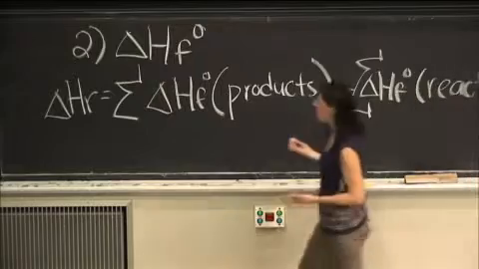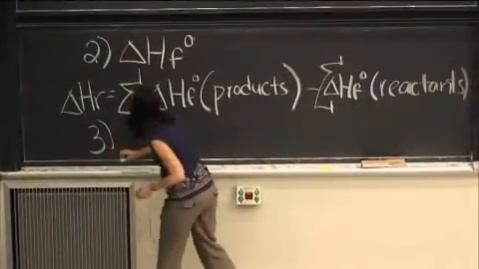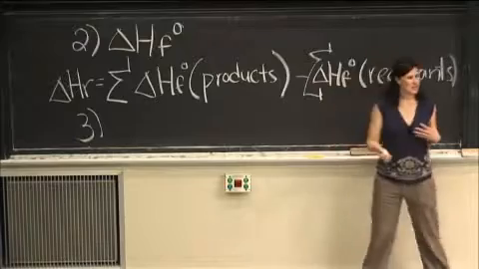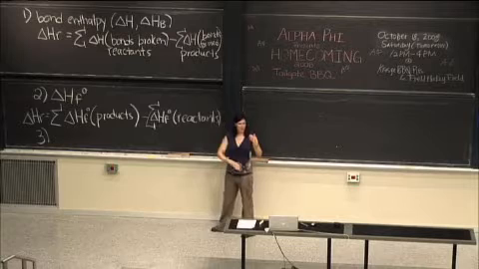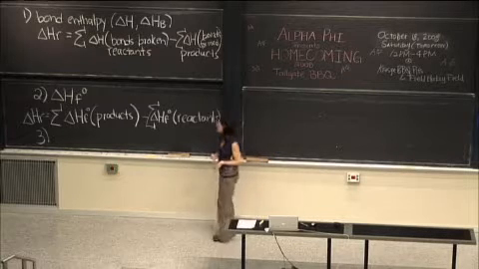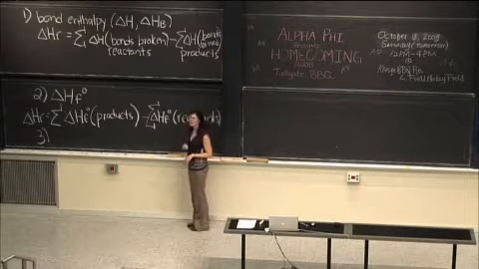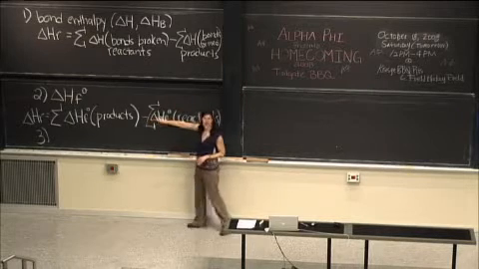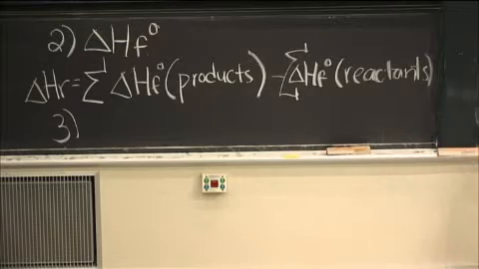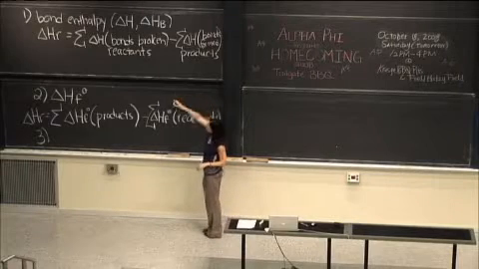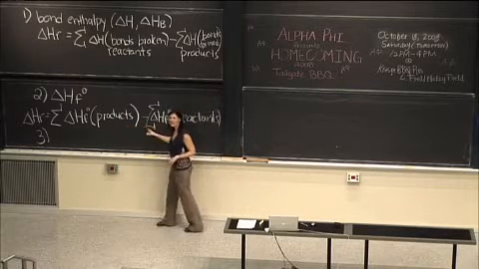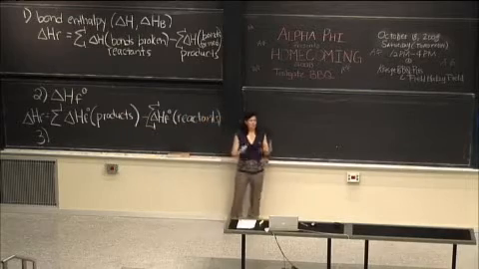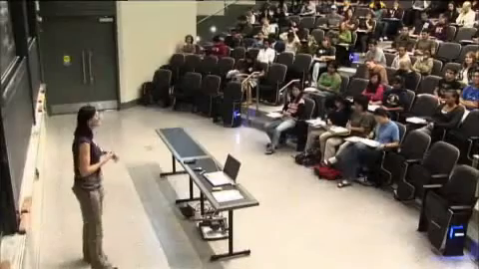All right, and our third strategy is what we just talked about, which is Hess's law. In fact, both 1 and 2 are applications of Hess's law, specific applications, but with any application of Hess's law, you can use any way of adding up different equations to get the final enthalpy of the reaction. The reason I wanted to put these two strategies right next to each other is so we can confront a point of confusion that happens a lot with students, which is why in the first case do we have reactants minus products, and in the second case we have products minus reactants. You need to keep these two straight when you're doing your calculations in terms of enthalpies.